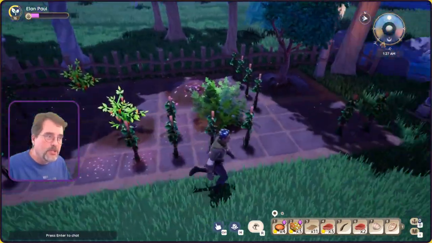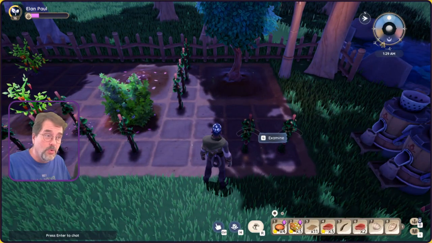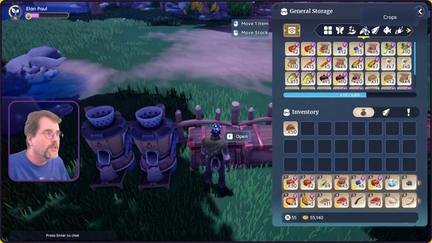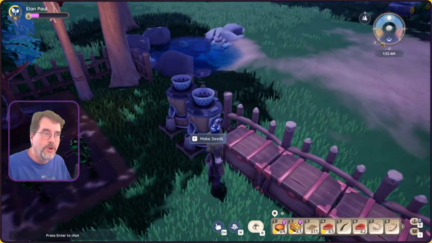And again, I'm just trying to get some of these crops dying off. I don't know how many apple trees I want to plant. I think I've got one more that I can plant, if I'm not mistaken. Let me just double check that real quick here. Yep. Oh, and I've got two. I've got two apple tree seeds. So I can get two more apple trees planted.